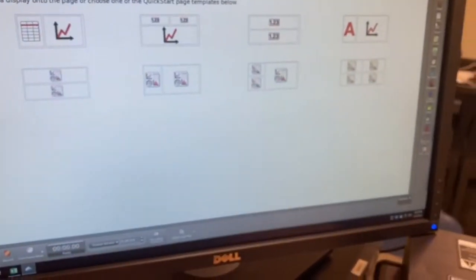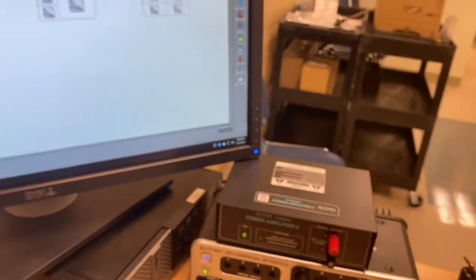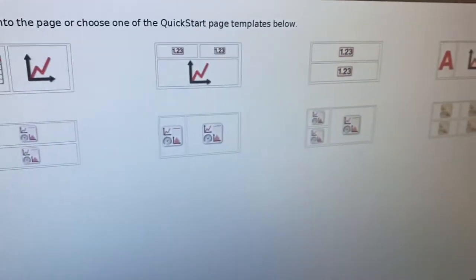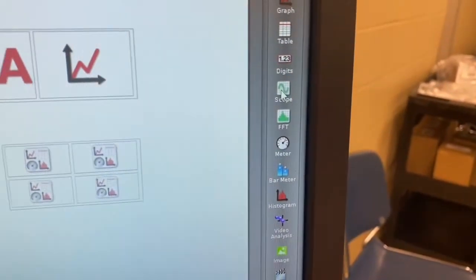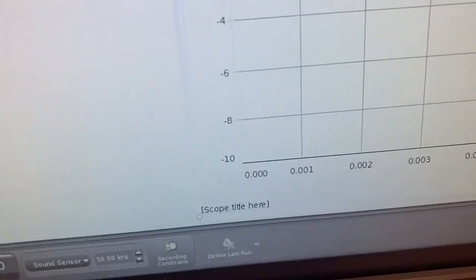Now we want to measure sound intensity as a function of distance. To do that, I'm going to get the oscilloscope. Here I have the oscilloscope. In this menu, I'm going to get that oscilloscope. And then in the oscilloscope, I'm going to see sound intensity as a function of time.